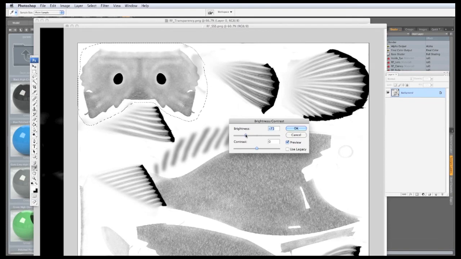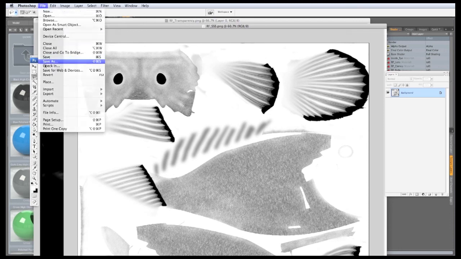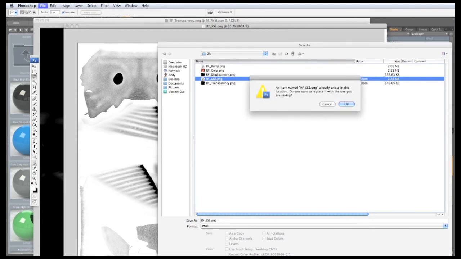And we just want to make it a little bit darker. I want to maintain the contrast but make the whole thing around about the same tone as the rest of the image map. Looks good to me. So OK that, we'll deselect it, and we'll go File, Save As, and we can save it as RFSSS. I'm going to save it as a PNG.